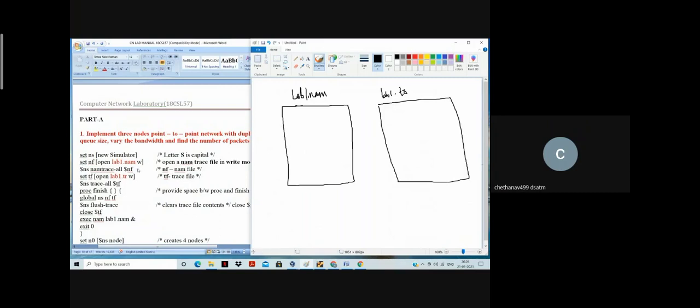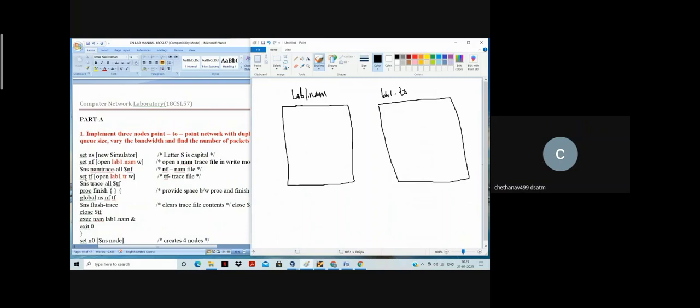Now what will happen on execution of the ns command is that the content will be updated, or traced, into my animation file and into my trace file. Suppose I create one node in my Tcl program, that should be updated to my animation file, right? That is done by this particular line, ns namtrace-all. Each and every updation will be written to the animation file via this, and updation to my trace file via this ns is done by namtrace-all and trace-all.